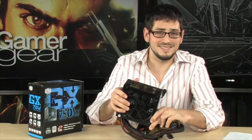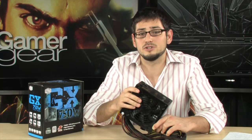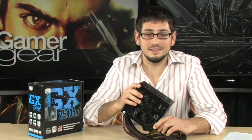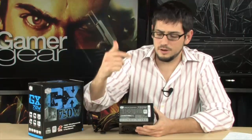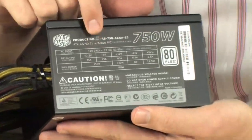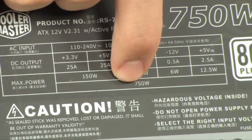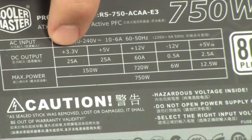Let's talk about the design of the internals. It's really nice because it's a single rail design. There's always an argument about multiple versus single rail, but if you're using a single large graphics card or even two large graphics cards and you're not doing any extreme overclocking, a single rail design is really, really good. It's giving you 60 amps on the single 12 volt rail. Looking at the chart, on your 12 volt rail you're pulling about 60 amps, which is 720 watts, and you get a total of 750 when you add in the negative 12, plus 5 volts, and the plus 3.3 volts.